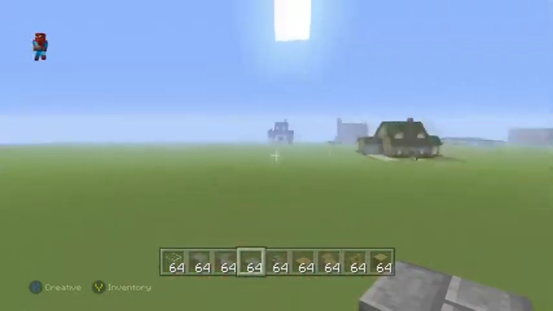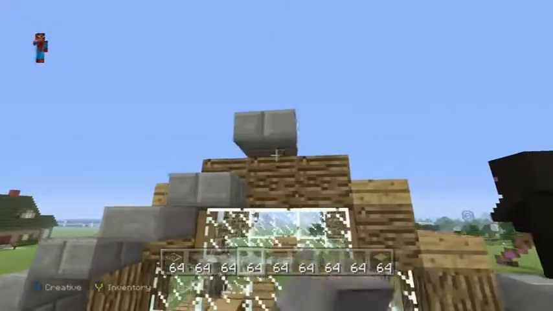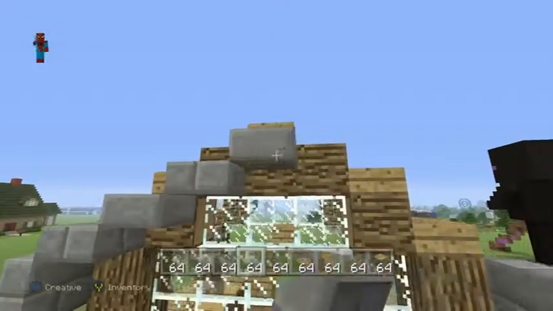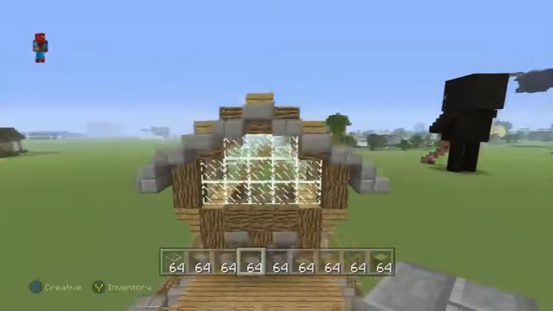We want to come to the back, and we want to do the same thing. So they want to gradually come upwards half a row at a time like this, and we just want to connect them together like that.